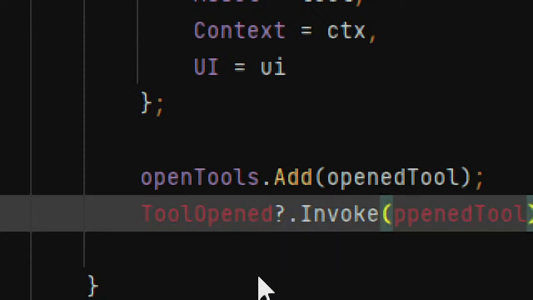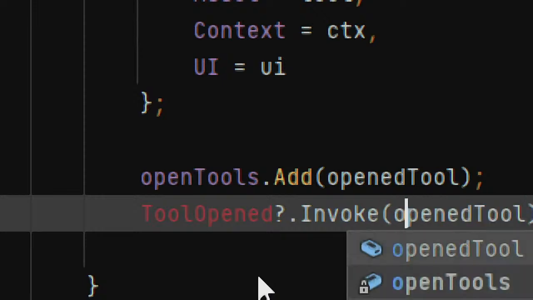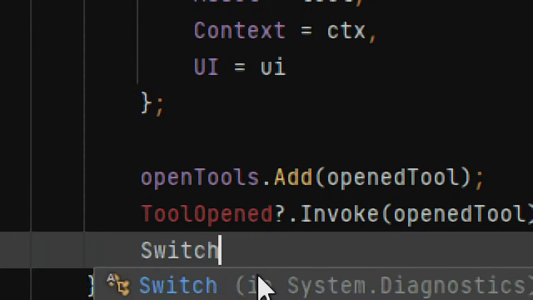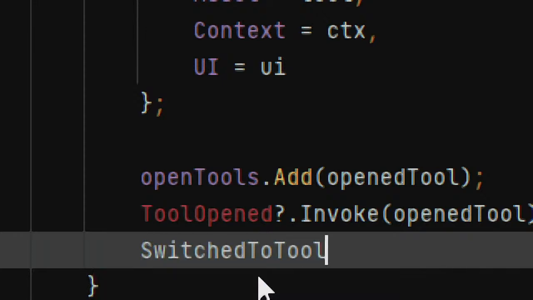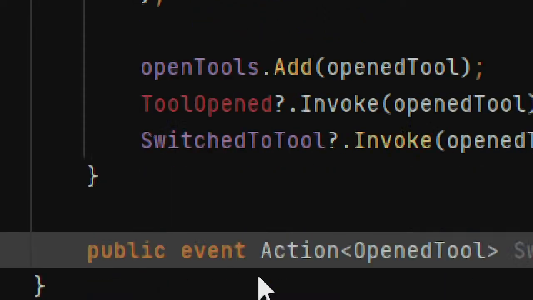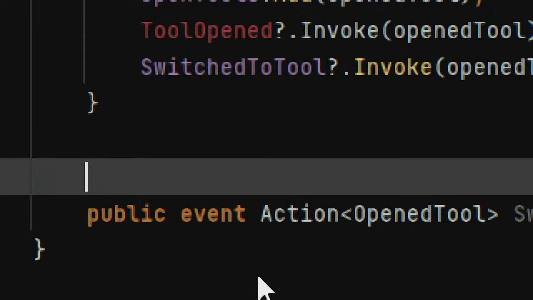And we're going to say switch to tool, open tool. So that's going to mean that we can open a tool, and then it won't necessarily be the active tool.